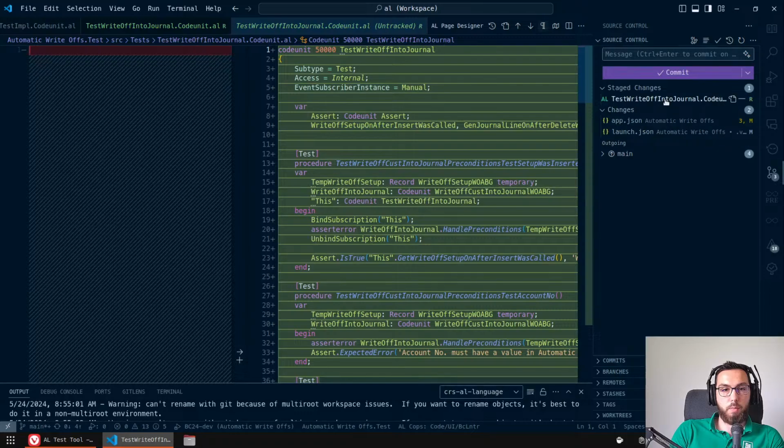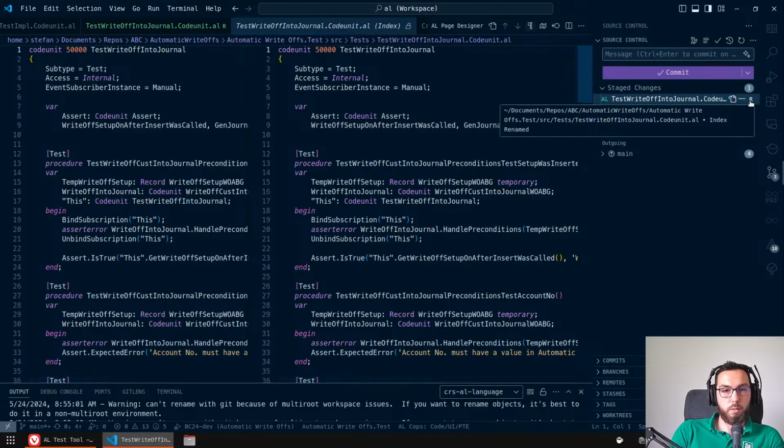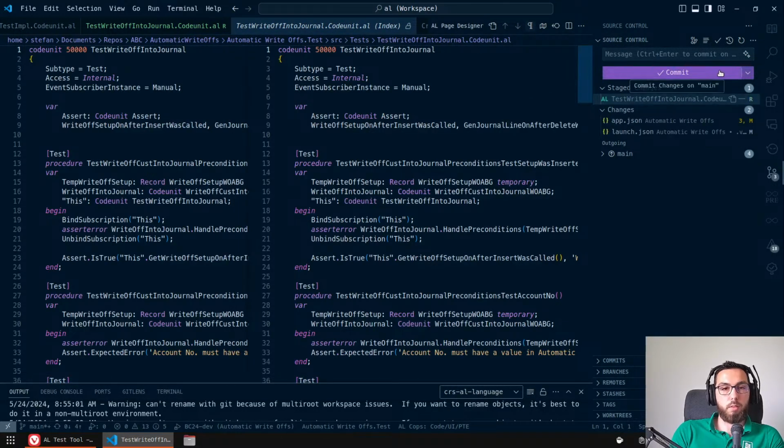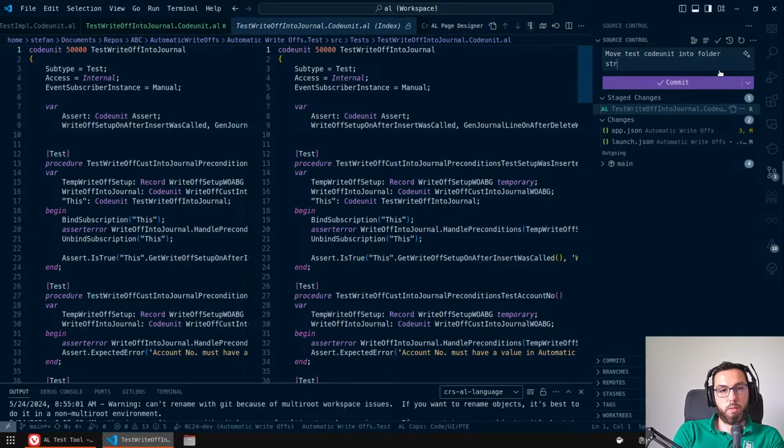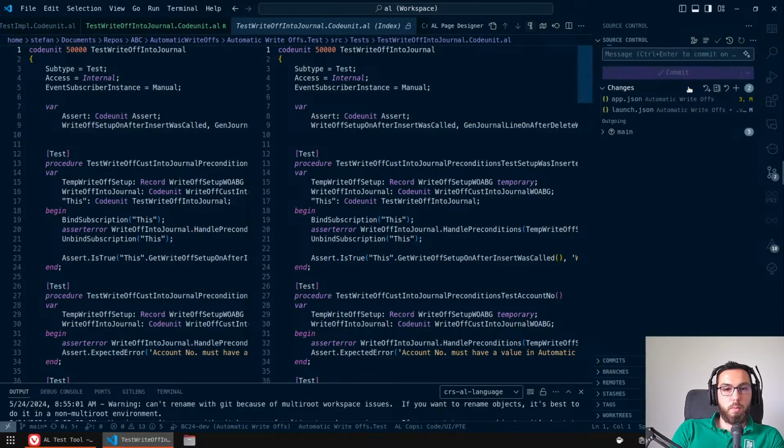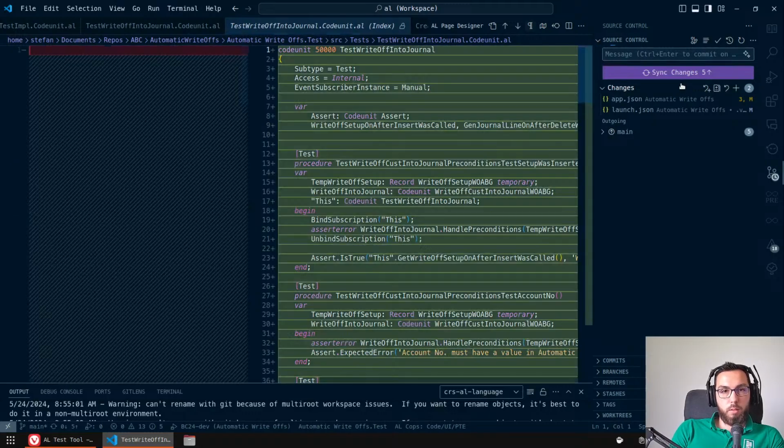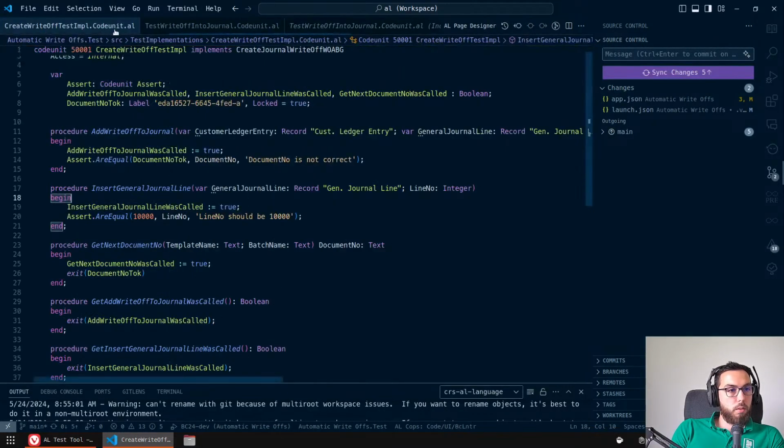If I stage them, it realizes those are the same files. So it tells me that it's renamed. Move test code unit into folder structure. Okay.